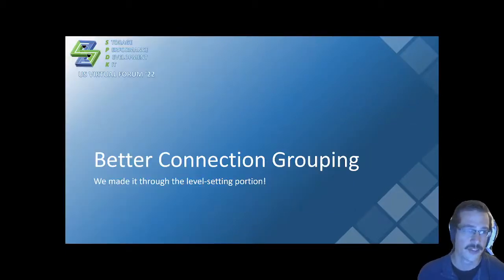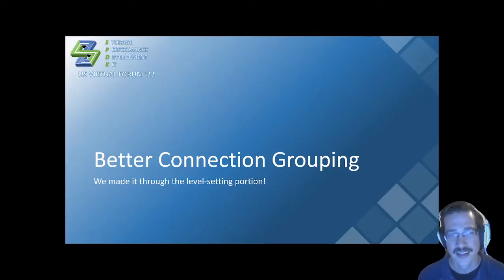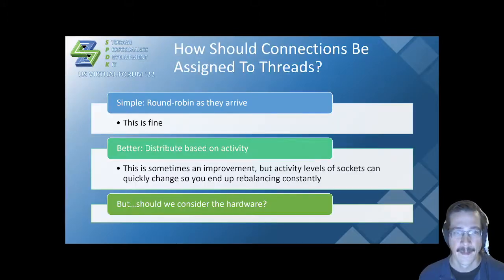Okay, so let's talk about the interesting stuff, the stuff that's not how to write a server 101 level things. Let's get into the more nuanced and advanced topics here. So we have a server with some number of threads, one per core, and one of the threads is periodically attempting to accept new connections. How should we assign those connections to the threads? How do we distribute them? The most obvious way is just round robin, spread them out.